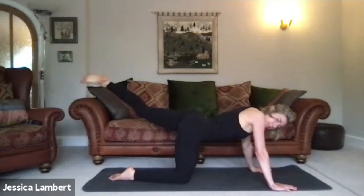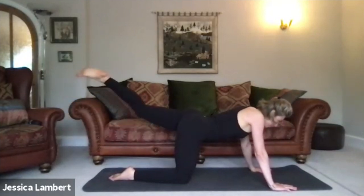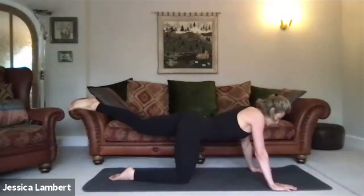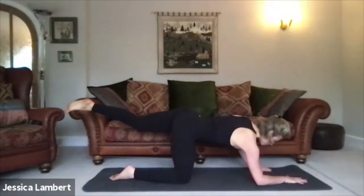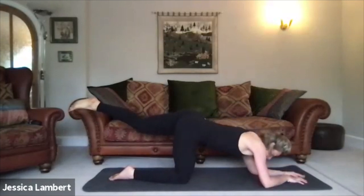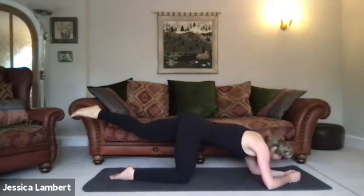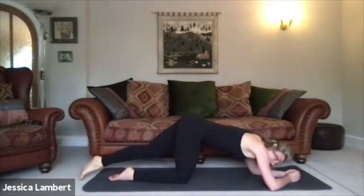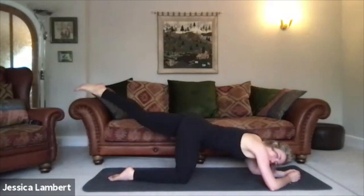8, 7, 6, 5, 4, 3, 2, 1. Hold it there. Slowly lower down to your forearms and your elbows. When you get there, take a moment to just pull the waist in, stretching the left toes back. You're going to lower down to the floor and then lift as high as you can.